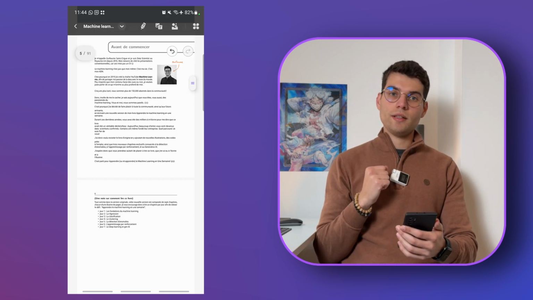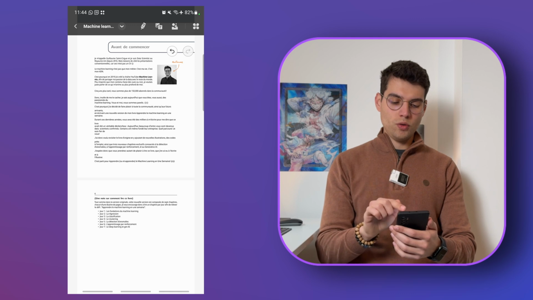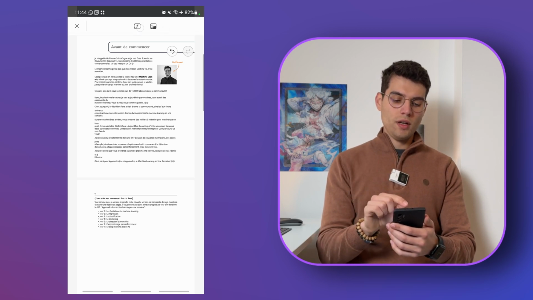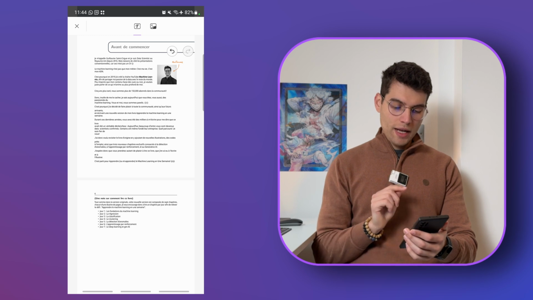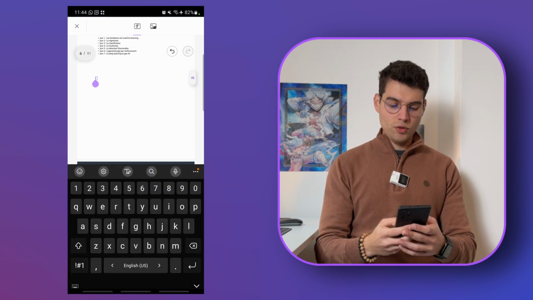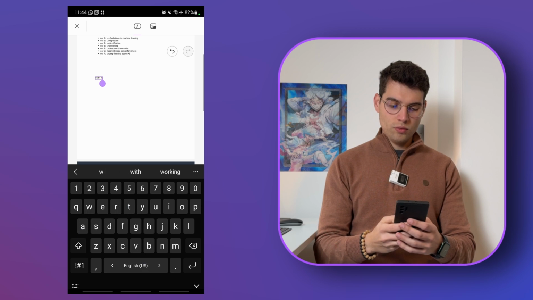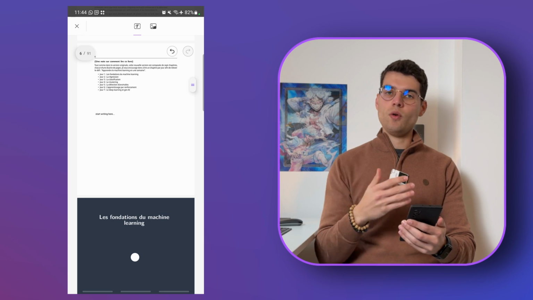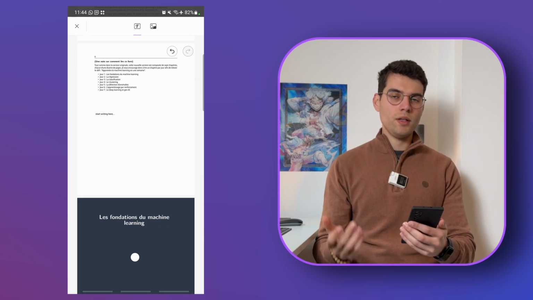Now let's say you want to add some text. Simply go into the top here button where you see the text and the image. Click on the text icon and click anywhere where there is no text. You just click and you can see here that it gives you the option to start writing whatever you want to write. It's very simple and straightforward, and you can add notes and anything that you want super quickly to your PDFs just by doing this.